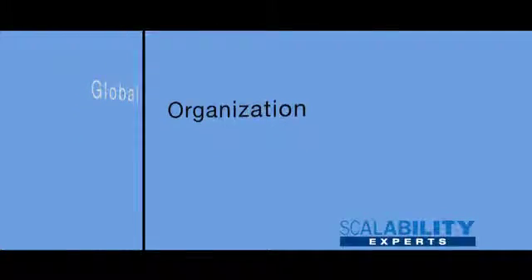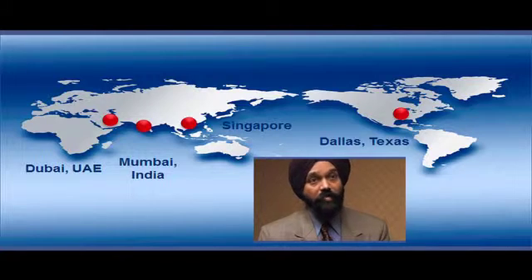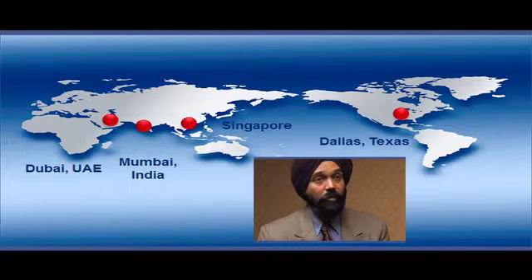One of the things we're doing is truly becoming a global organization. In order to service clients across the world, we have to have the right structure in place — the right roles and responsibilities for appropriate teams and individuals. We want to make sure people understand where they belong within the organization, what their roles and responsibilities are, and how they can help the company grow in a global way. We expect to increase our revenues around the world significantly over the next few years.